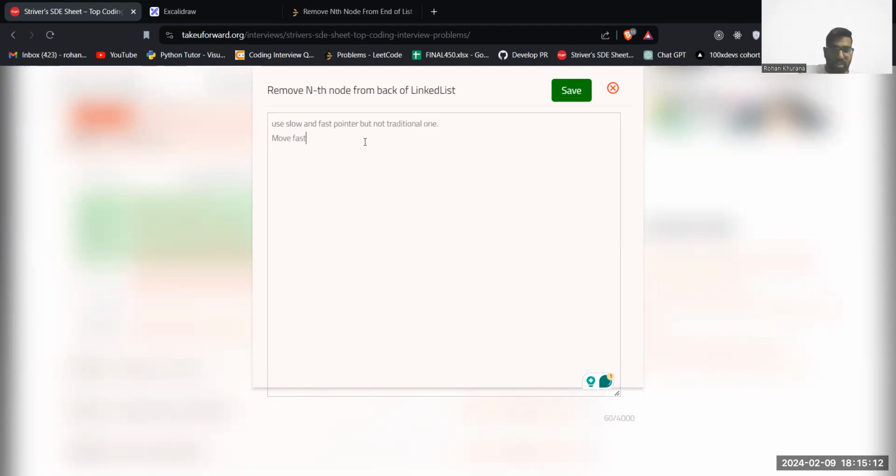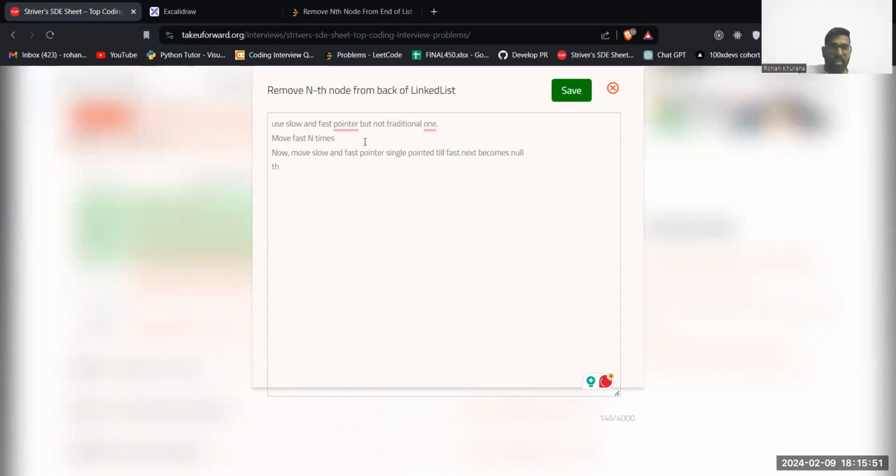Move fast n times, then bring your slow to a position where, move now slow and fast pointer one step at a time till fast dot next becomes null.